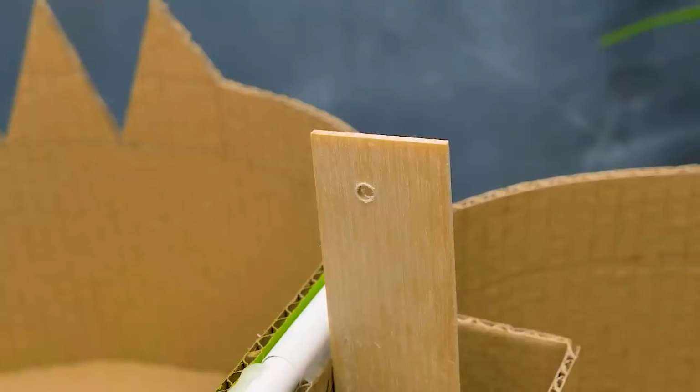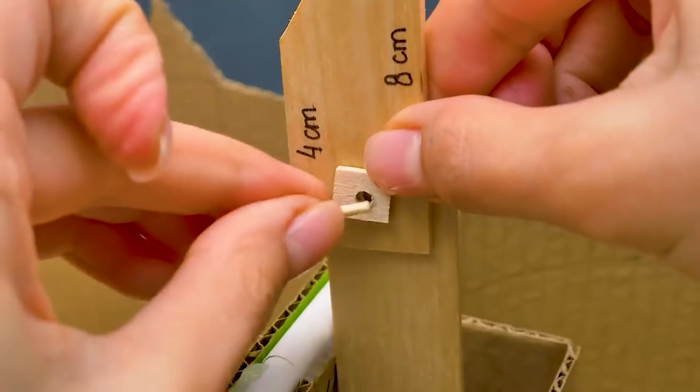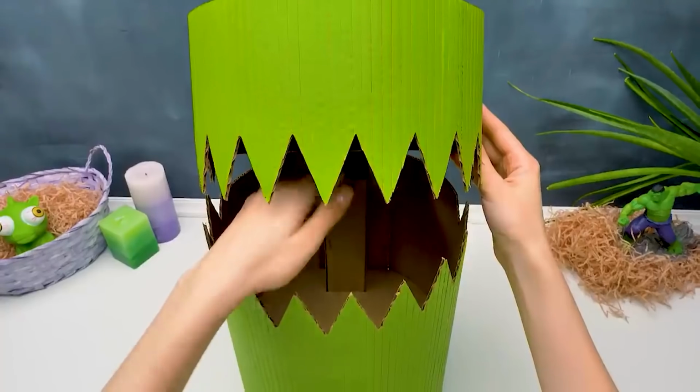And don't worry about the decoration. We'll do it a little bit later. Here we attach the lid holder so the lid can be opened. Or in our case, it will open our monster's mouth.